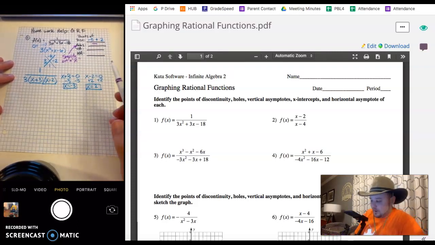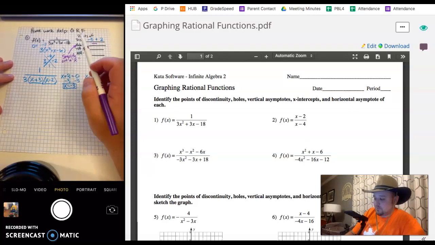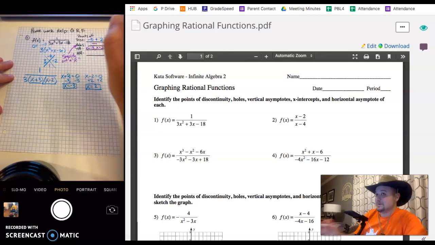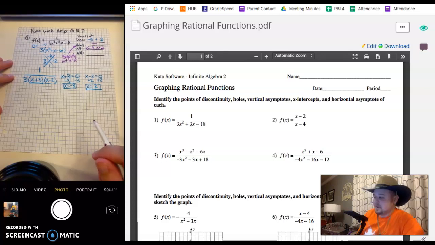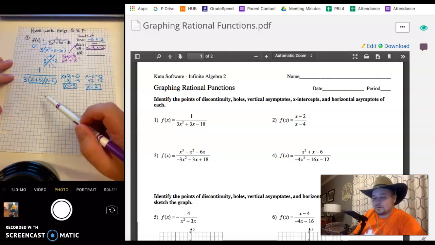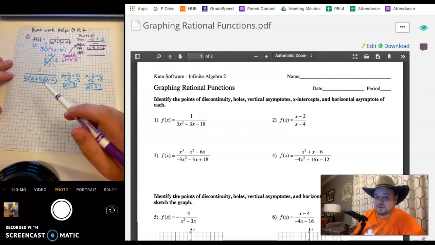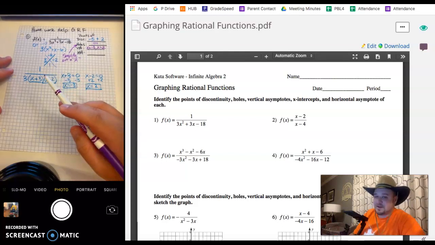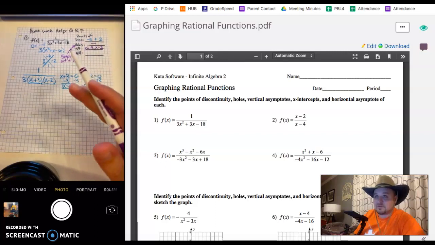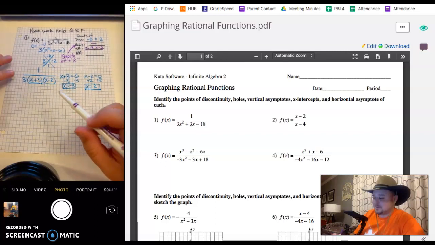Now, what we are going to have is vertical asymptotes, right? Our vertical asymptotes, there's going to be 2 of them. One of them is going to be at this point of discontinuity, and the other one is going to be at the other point of discontinuity, okay? So we've got 2 vertical asymptotes. Both of those are going to exist there. You might be asking yourself, how are you allowed to have 2 vertical asymptotes? You know, vertical is a word that I think describes a lot of things, including the asymptote in this problem.